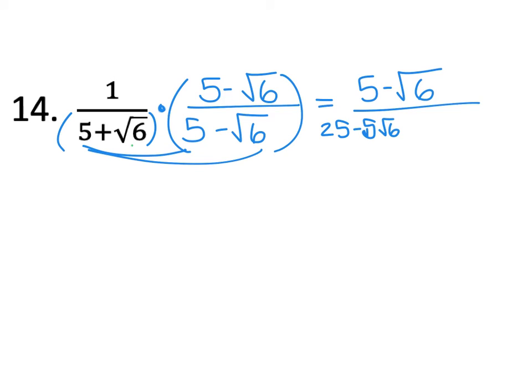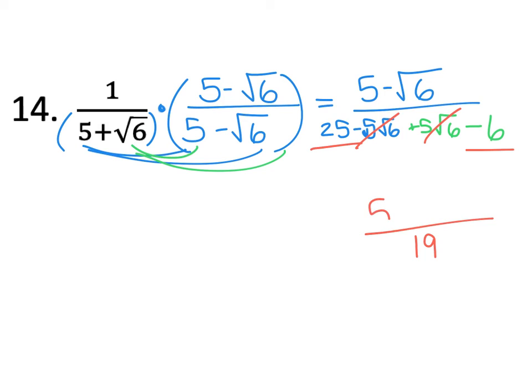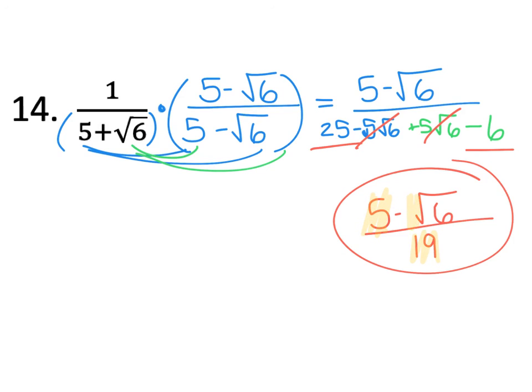Then I'm going to distribute the second root 6 to get plus 5 root 6 minus root 6 times root 6, which would be root 36, which is just 6. Now, you should see that these two middle terms here drop out. So what I really have is 25 minus 6 on the bottom, which is 19. The whole purpose of why I needed to rationalize that denominator, it's now gone. Now again, you should check and see, do the 5 and the 19 and the coefficient here, which is 1, reduce? Nope, it doesn't, so there's your answer.